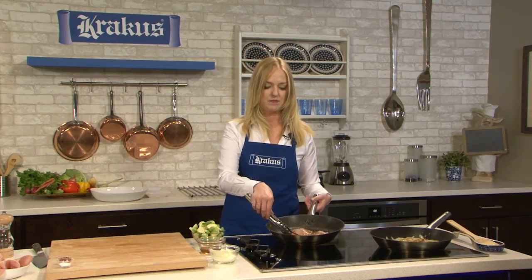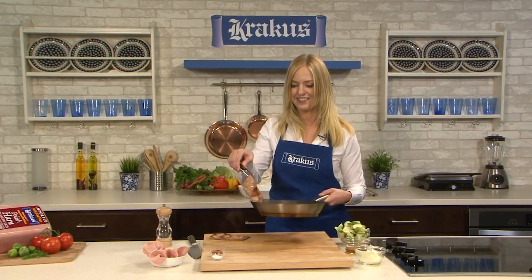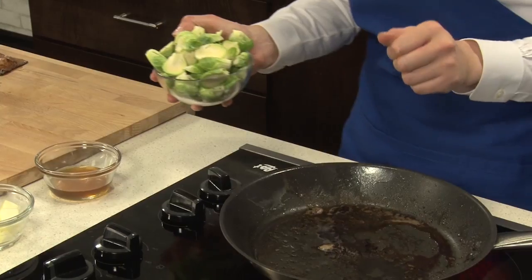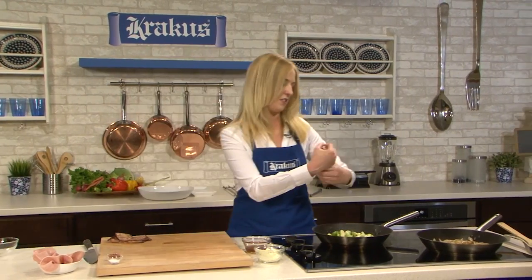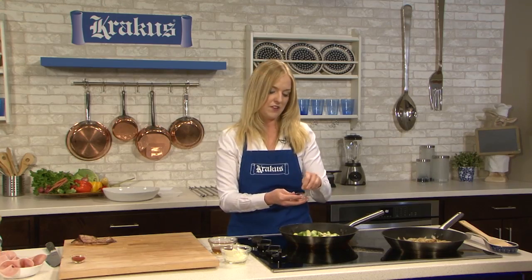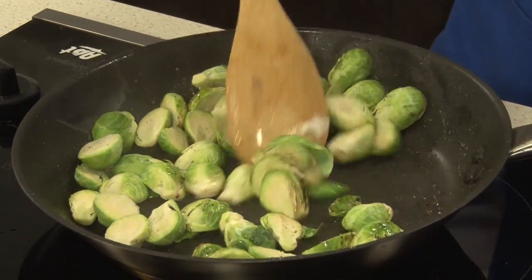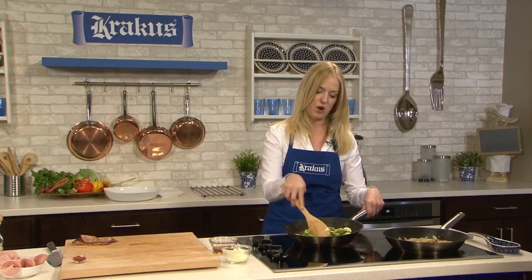These should be good. I'm going to set them aside to cool and drain for a little bit, and we'll turn our attention back to the Brussels sprouts. Just add them to the pan like that. Season with a little bit of salt and pepper. And then we're going to let them cook until we start to get some really great brown caramelized flavor and they soften. Give it a quick toss — you can see we're already getting some of that great brown flavor from the ham transferring to our Brussels sprouts.